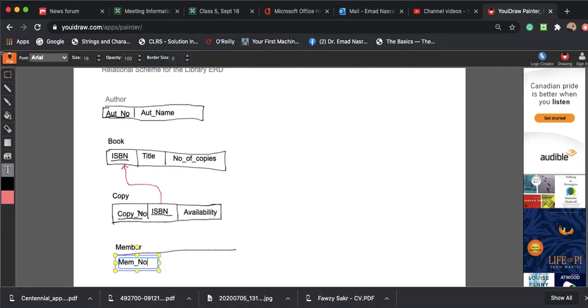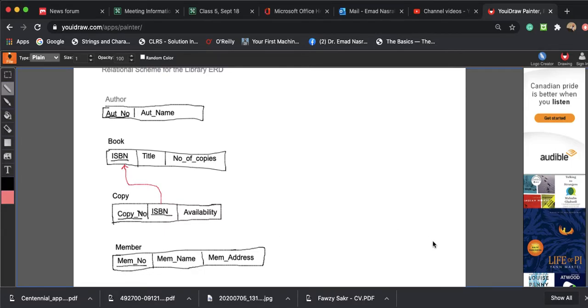Member number, name, and member address. Member number is the primary key.